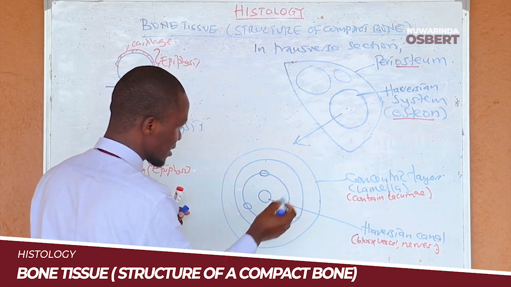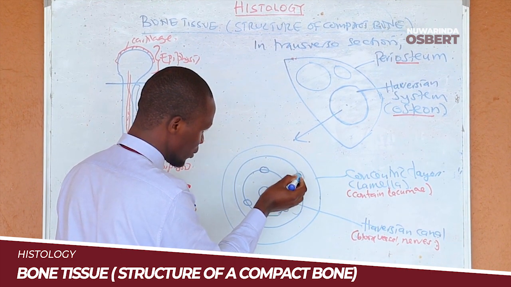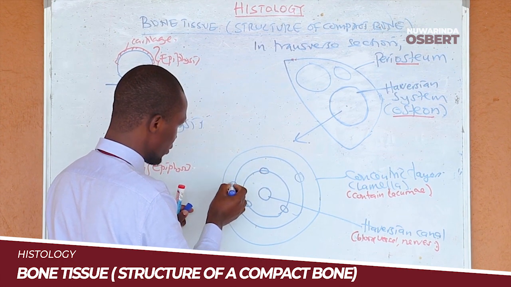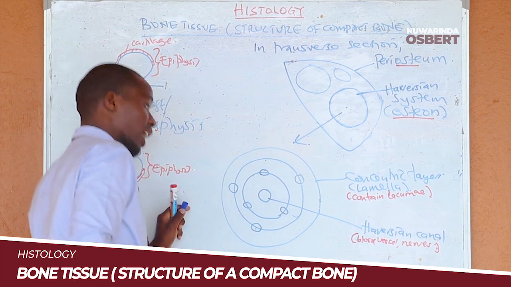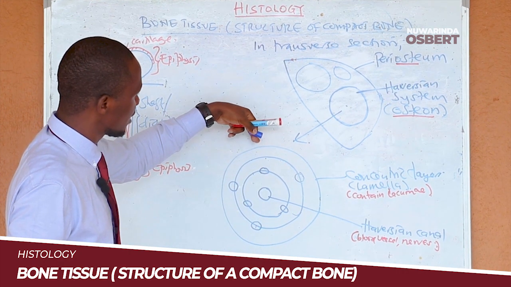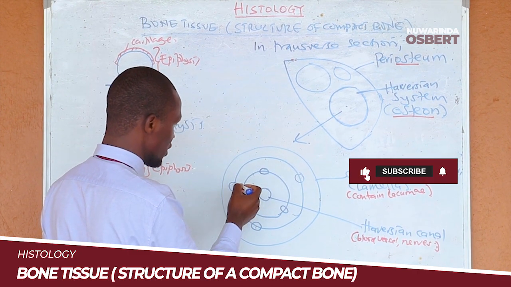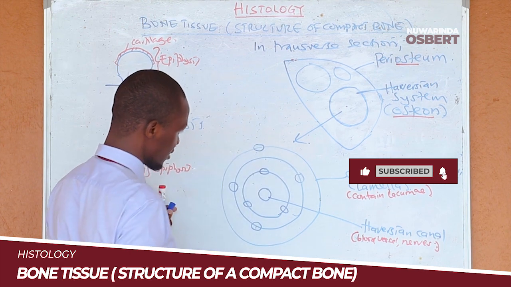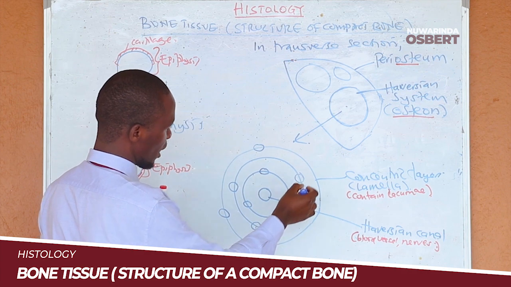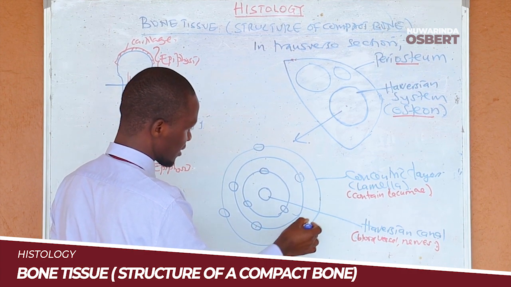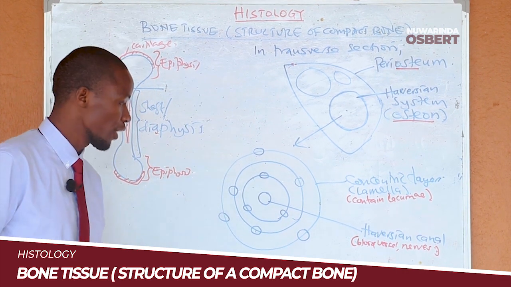Now, when I go to the next level, I make sure the next circle I put is between this and this. So I'm going to put it here. Even here, I'll put it in between this and this. Then I'll put another one in between this and this, like that. Then in the outermost concentric layer, I'll also put another circle. If this is here and here, I'll put the other circle somewhere like there. Then I also put another one in between these two, which is here. Then I'll put another one maybe somewhere like there. I've said to use just a few for illustration.